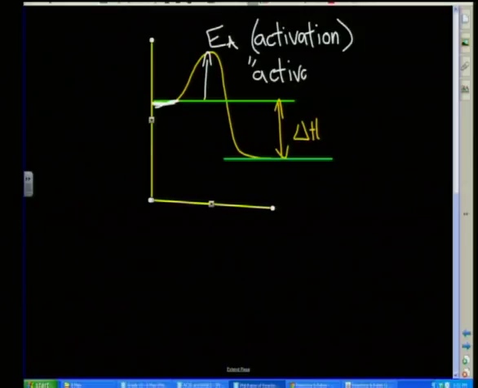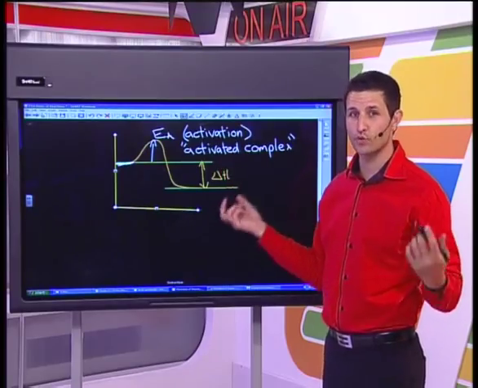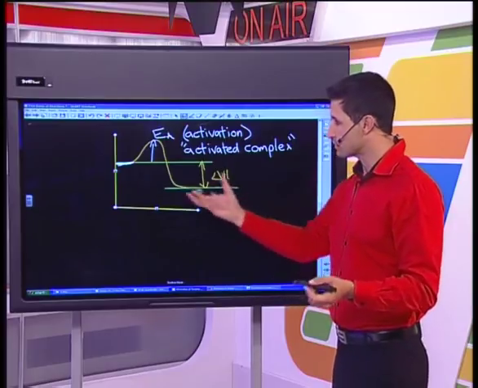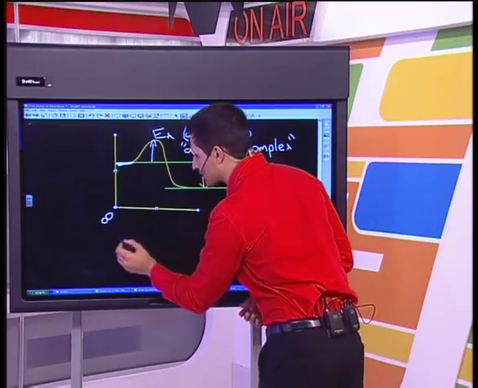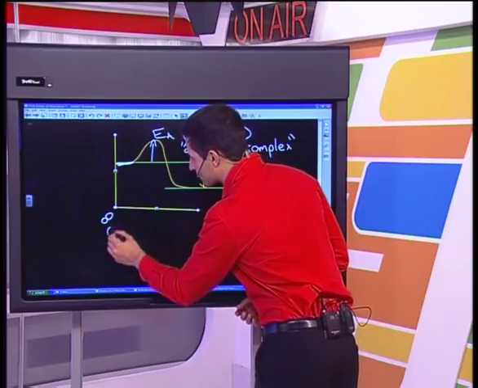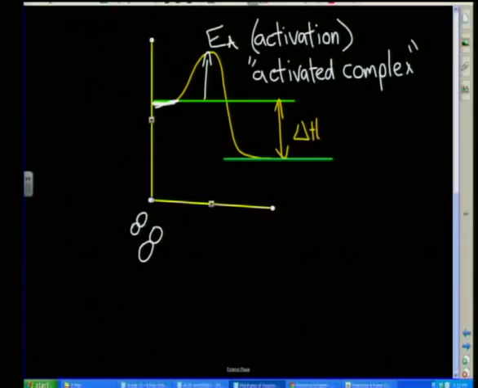Now, in the past paper that I actually looked at, they wanted you to know what an activated complex was. Now, some of the grade 11s are saying, oh, I've got to remember all these words. Okay, now the activated complex is in between. So if I was to plot what was going on in the beginning, let's say I had something made of 2 particles that looked like that, and there were my reactants. If I start to take a look at the activated complex, I'm actually going to draw them in between.